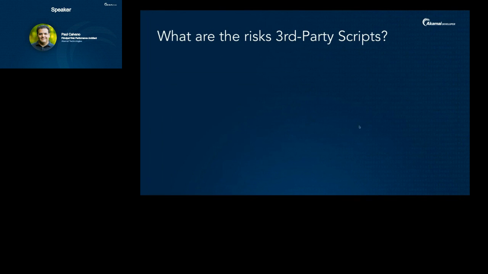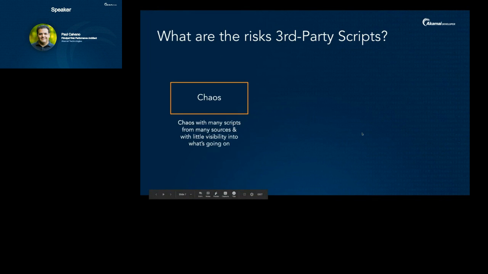So I want to explore what some of the risks are with third parties. Now, third parties are not all bad. Many of them are critical to the success of businesses, but they can often introduce a number of challenges. One of the first ones is really chaos. Oftentimes you have an idea of what third parties you're adding. Maybe you control all of them with your tag manager, or within your CMS. But what about the ones they call? Numerous scripts have fourth and fifth parties and beyond. And aside from using tools like mPulse, there's very little visibility you have into what's going on.